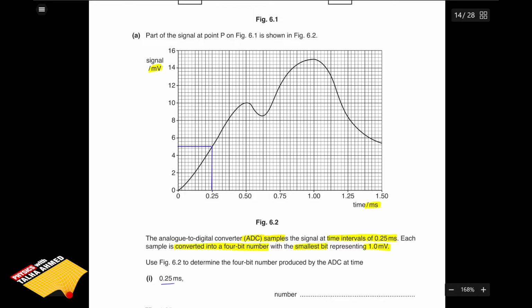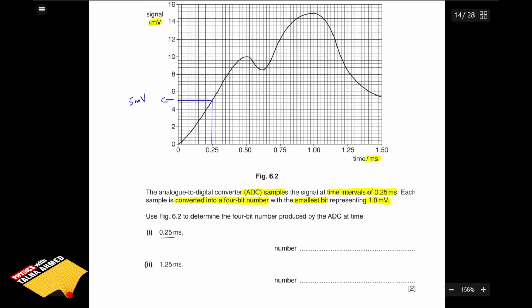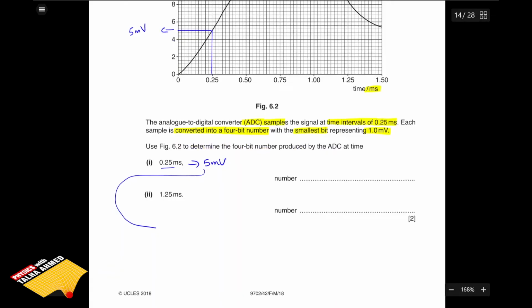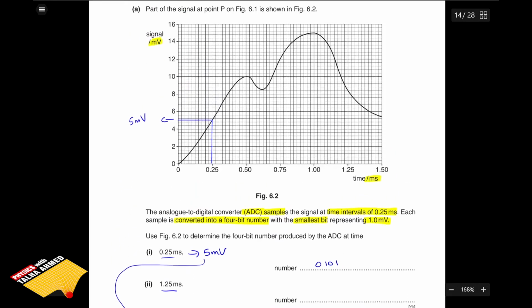Now we are required to convert the value of the analog signal at 0.25 milliseconds and at 1.25 milliseconds. At 0.25 milliseconds, you can see that the value of the analog signal is 5 millivolts. Now I need to convert this number 5 to the 4-bit binary system. This is the method that I use, because I find it difficult to remember all the values myself. I just keep dividing the number by 2, and if there is a remainder, I write it on the side; if there is no remainder, I write a 0. Once you can't divide any further, you go from the last number to the first number, so 101. But this is a 3-bit number, so how do I turn this into a 4-bit number? On the left hand side you can just add another 0, and that converts it into a 4-bit binary number.